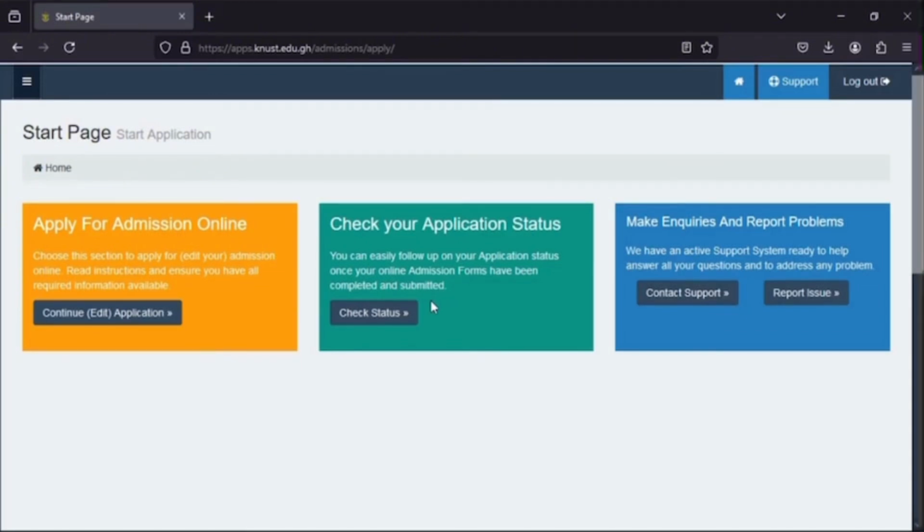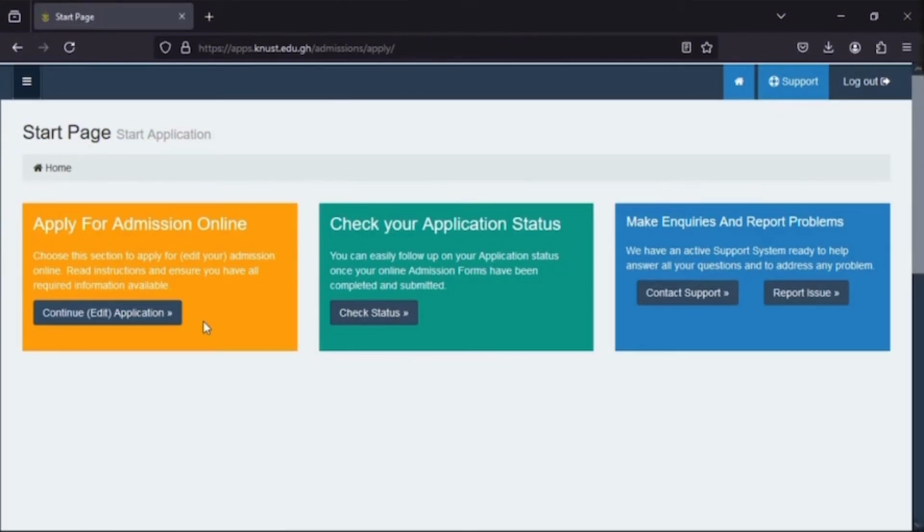Then we have the check status. This is the place where you would come and check if you've gained admission or not. If you've been wondering whether you will receive an SMS or an email, if you hear people talking about KNUST admission being released, you just come here and click on check status. It opens up to the part where the information is being relayed. If you've gained admission, you get the congratulatory message with an offer whether to accept or decline the admission. So if you want to know whether you've gained admission or not, always come to this part of the home page and click on check status.